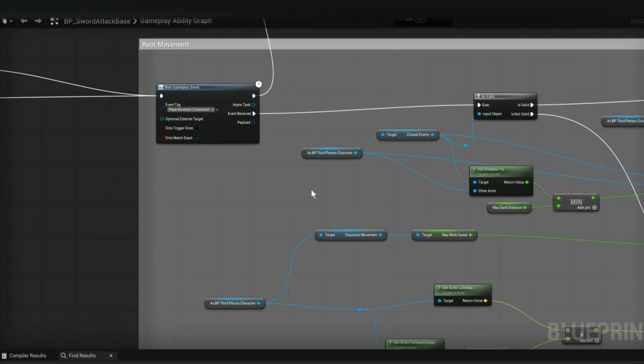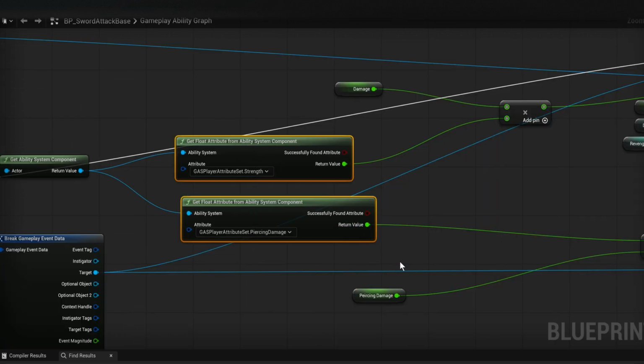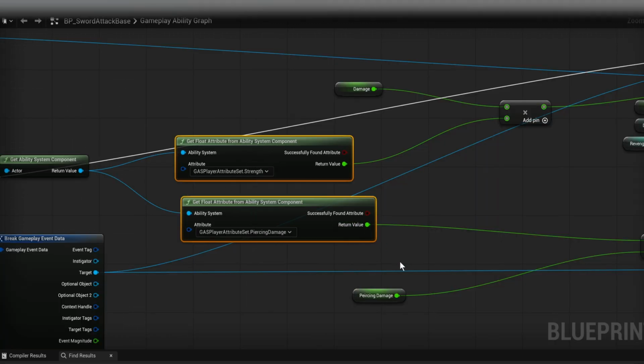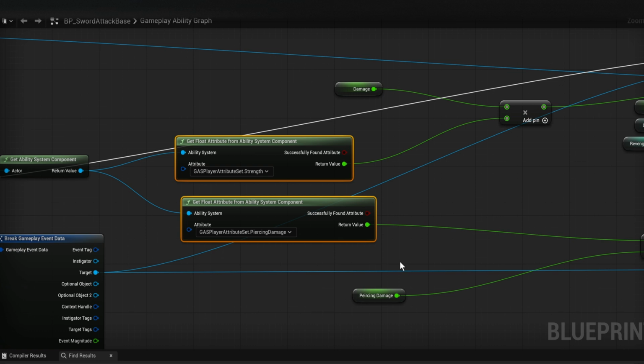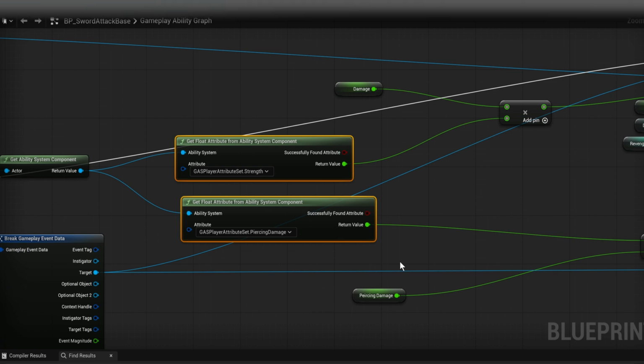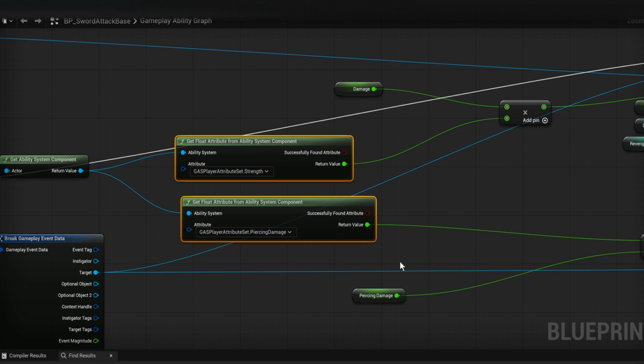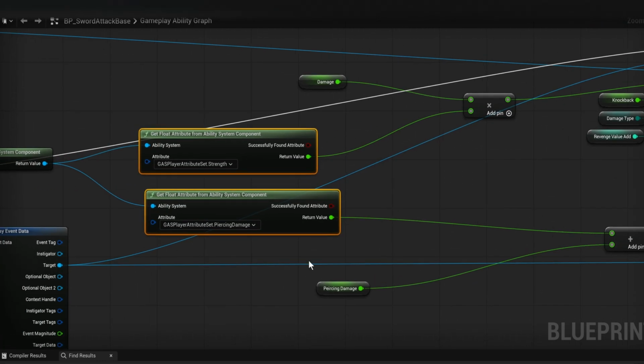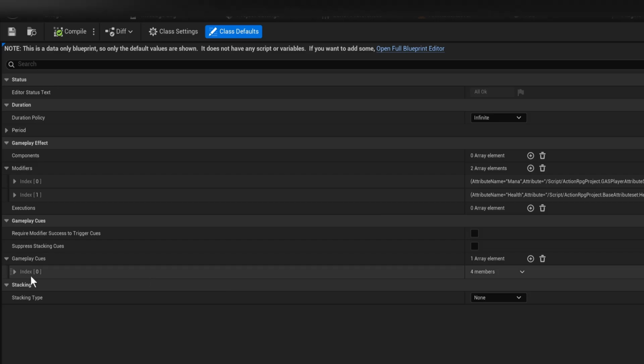In broad terms, the way that it works is we set up attributes, such as these ones right here, and those attributes can be manipulated by gameplay effects. Gameplay effects can do more than just change attributes, because an attribute would be maybe your health or your mana, but as you can see here, I also use strength and piercing damage. But you can even make things like your jump height an attribute if you want to be able to drive that with gameplay effects. The reason that gameplay effects are so nice instead of just having a float that you add and subtract from is that they can do a handful of different things.